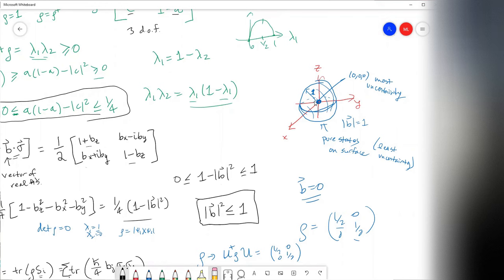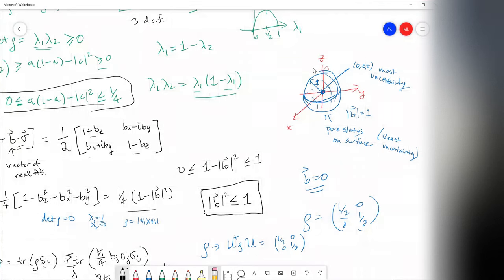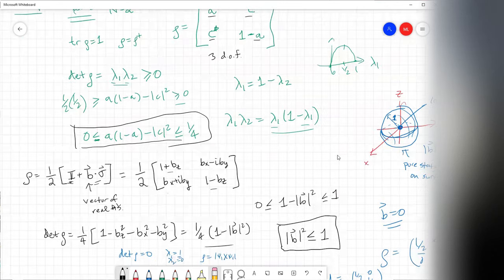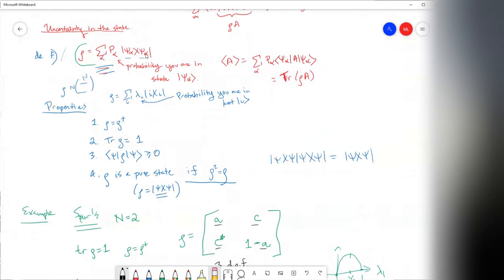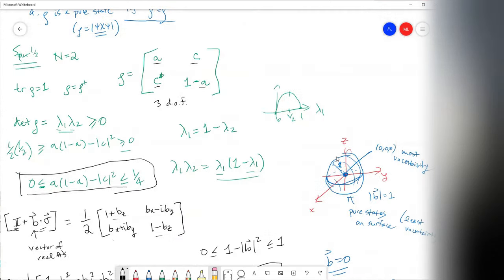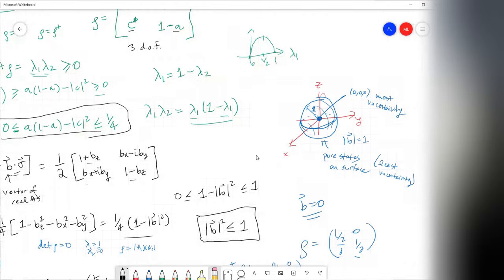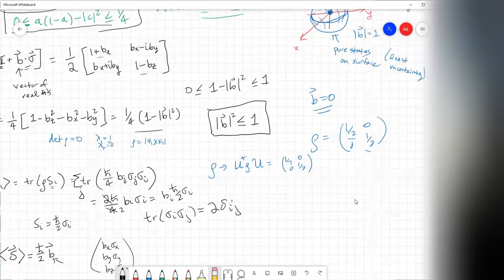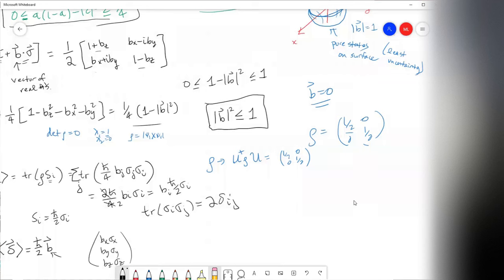That's how it works. In principle, the other thing I wanted to mention is that if you have a mixed state, remember a mixed state is a sum over some kets like this. But unfortunately, this is not unique. There are multiple ways of writing a given state matrix, and you can illustrate that using the Bloch sphere. I'll show you how in a moment, but any questions before I do that? General questions about what the Bloch sphere is about?